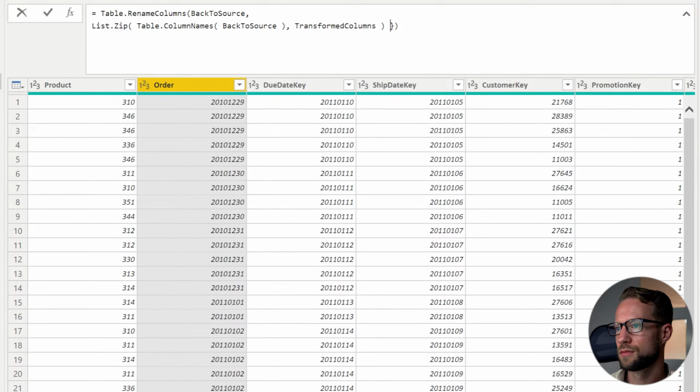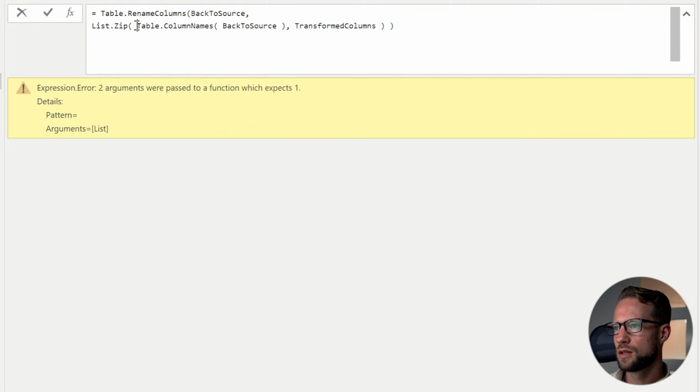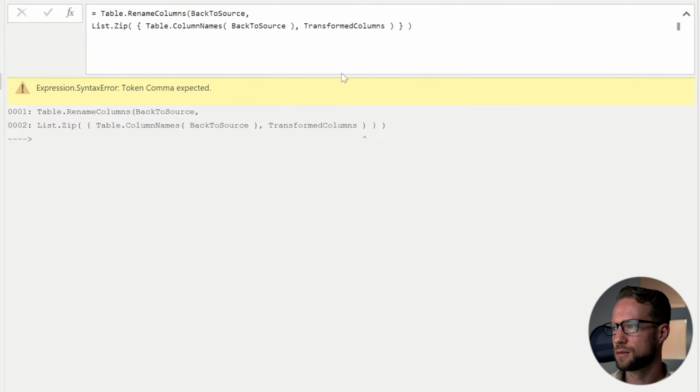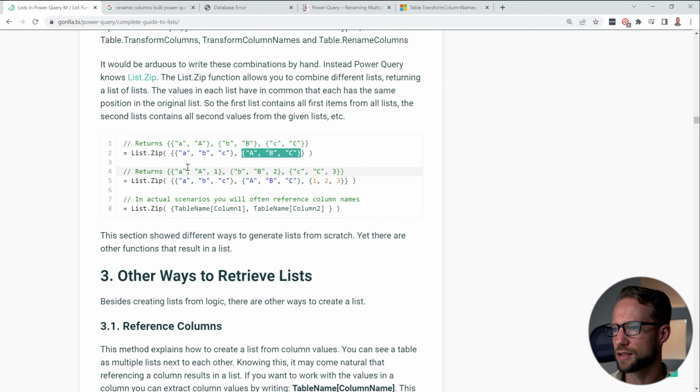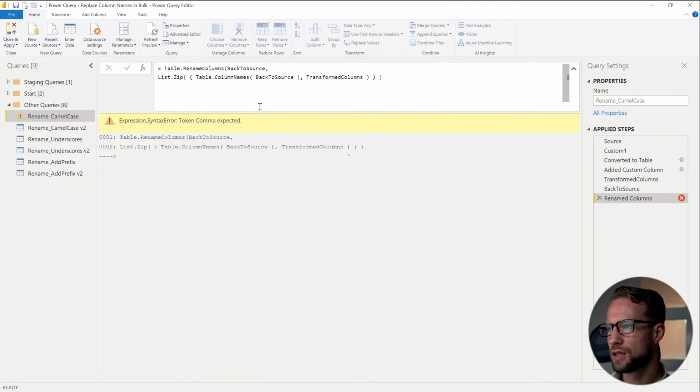Okay. And then we can close this down. And let's see what happens if we do this. I think in List.Zip we still need to wrap this in curly brackets. We need a comma. Okay, I need to have a quick double check. So List.Zip needs a list of lists and a comma.